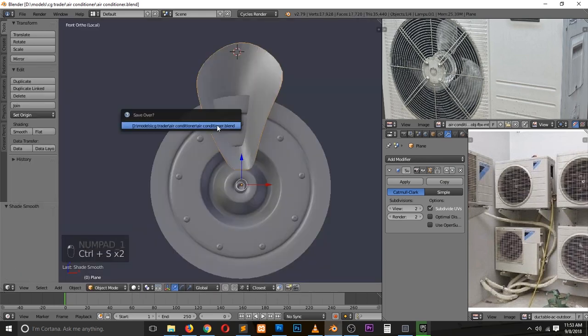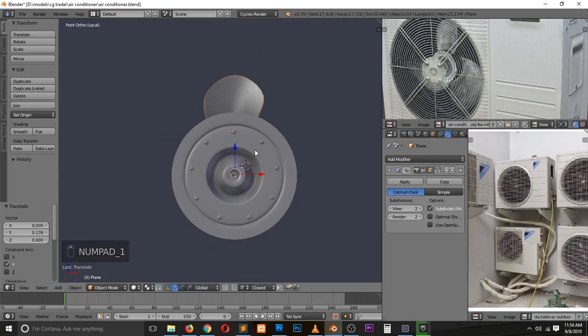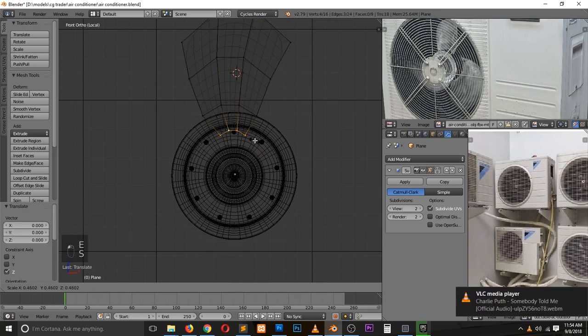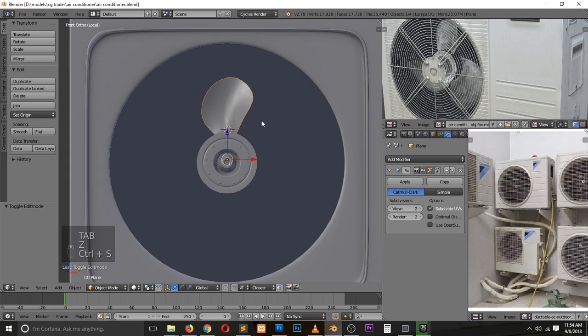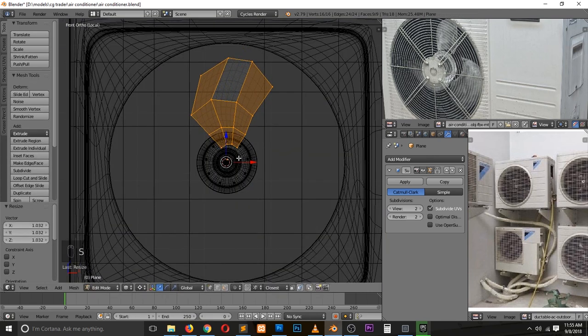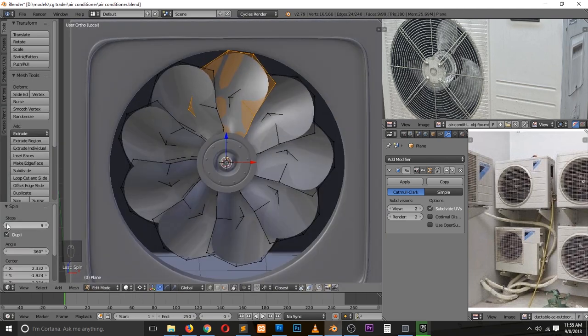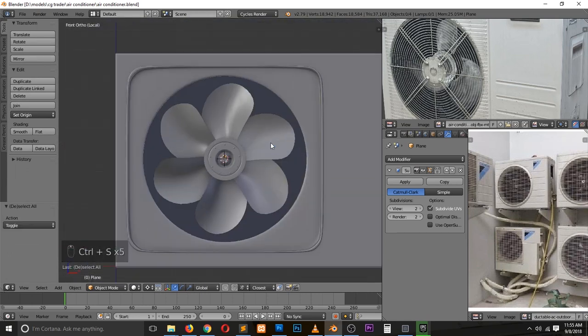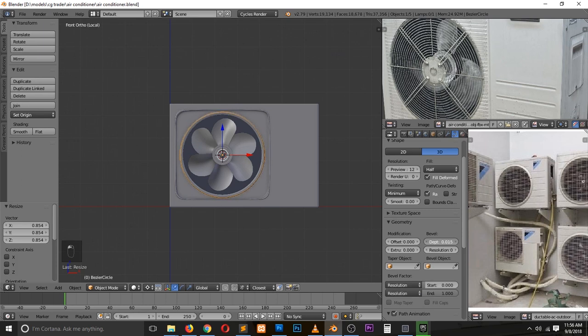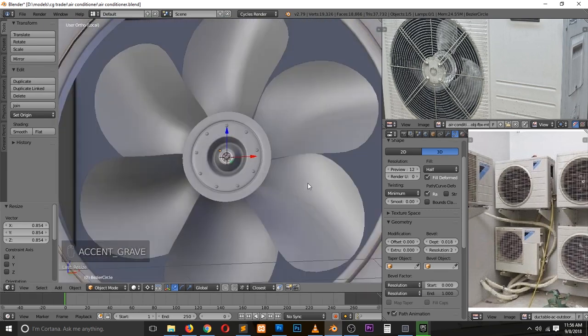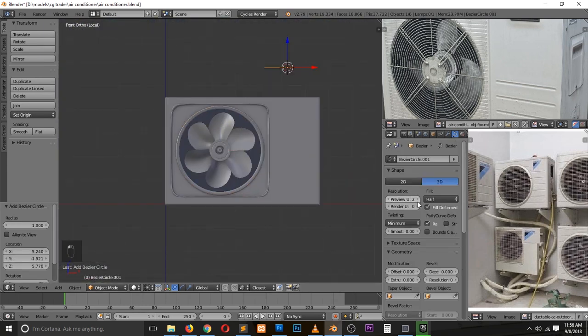Right now I'm going to be using, I think it's called, the spin tool. You'll see me in a second use it. It just makes a duplicate of whatever faces you have selected. So you just hold down Alt and then R on your keyboard to make a spin, a duplicate around the 3D cursor in your 3D space.